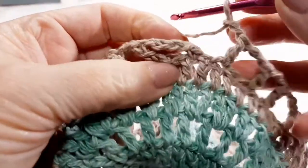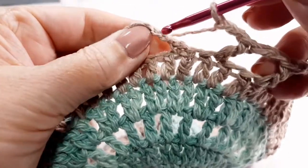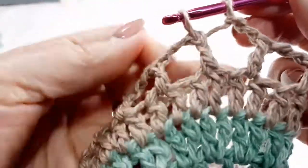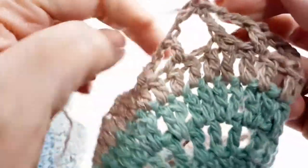And we're ending off this row. One, two, there it is, one, two, three. I don't always count from the bottom up. There you go. Now just a slip stitch to connect it. That is the end of that.